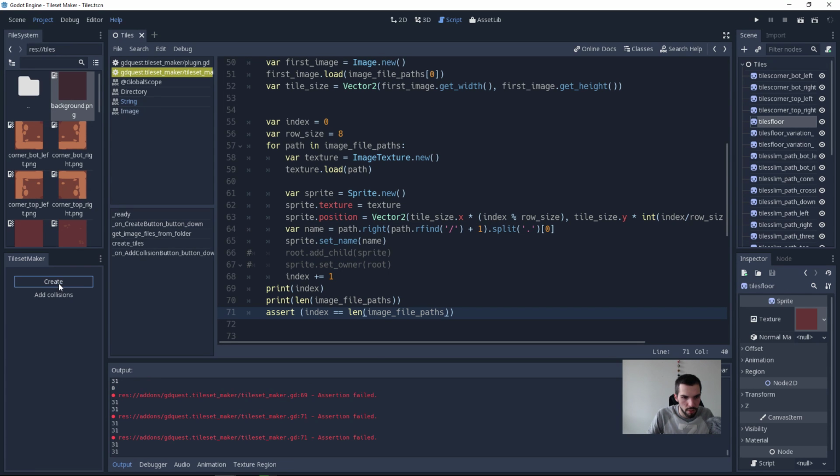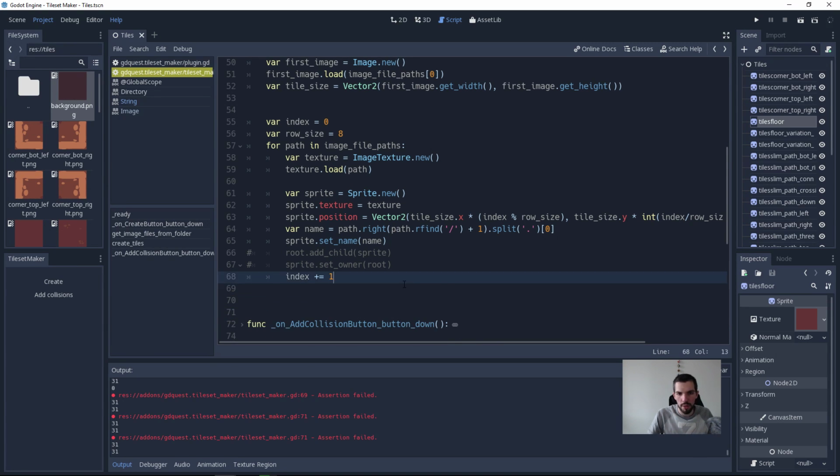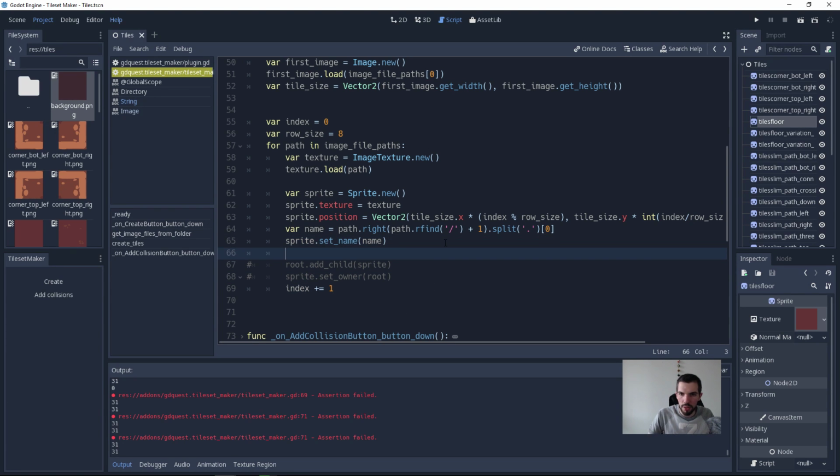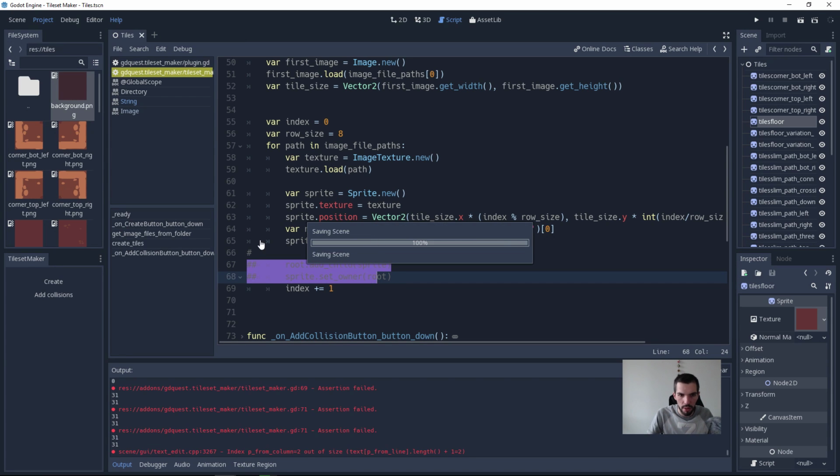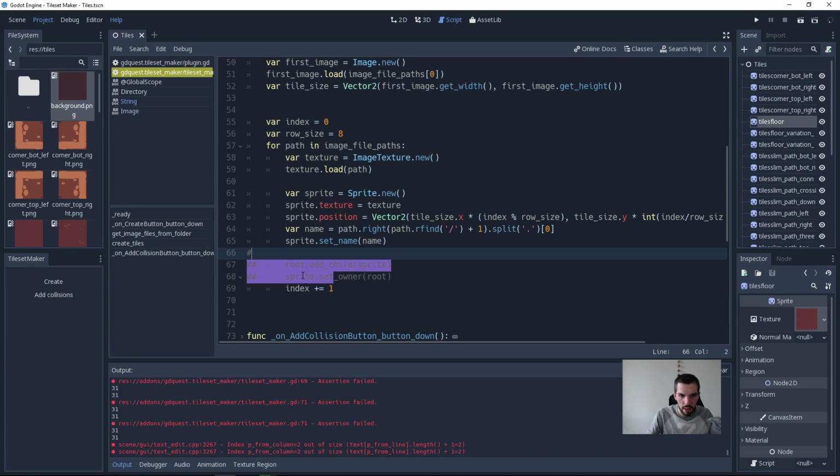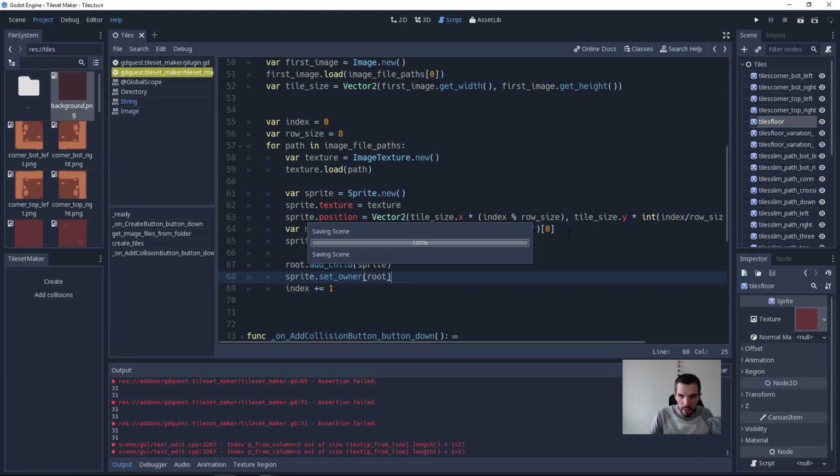I don't think you had to put parentheses around it. Okay. I'll have to check how the assert works exactly in Godot. In any case, the sprites should be good for now. If I uncomment these lines, no, not like that. I uncomment the two lines.